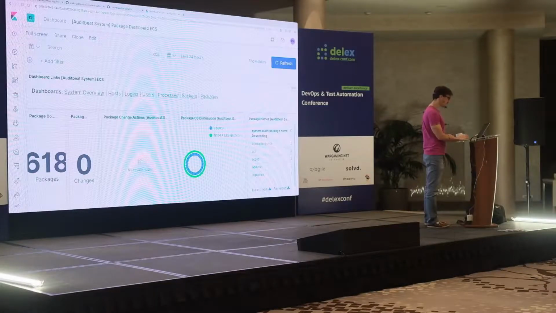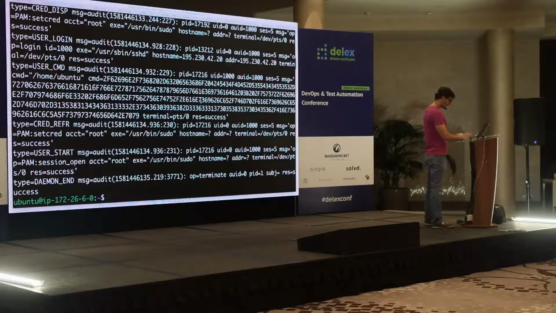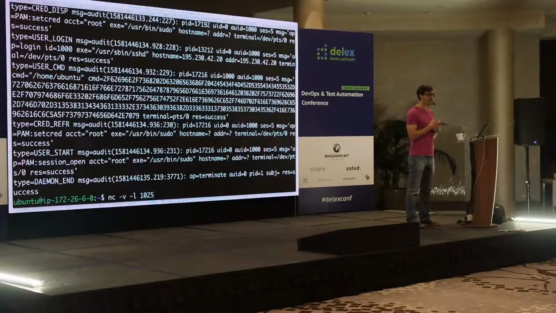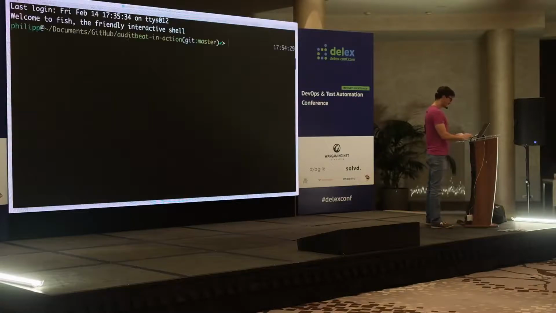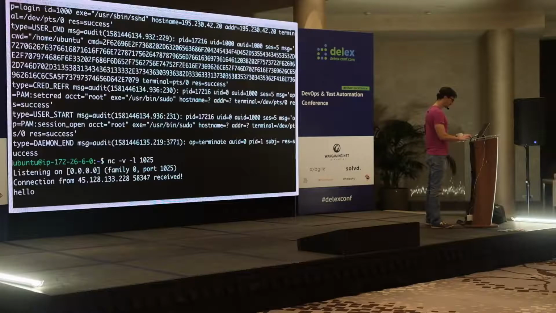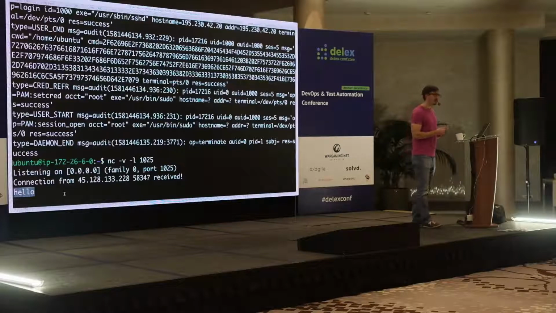You could, for example, also, I can quickly do that. What am I doing here? I'm opening a socket with Netcat on port 1025. And what can you do now? You could just start talking to it. So I hope I opened all the right ports. If you do telnet xer WTF 1025, you can just say hello. And here you will get that hello. And if you're quick enough, you can send me your own messages.